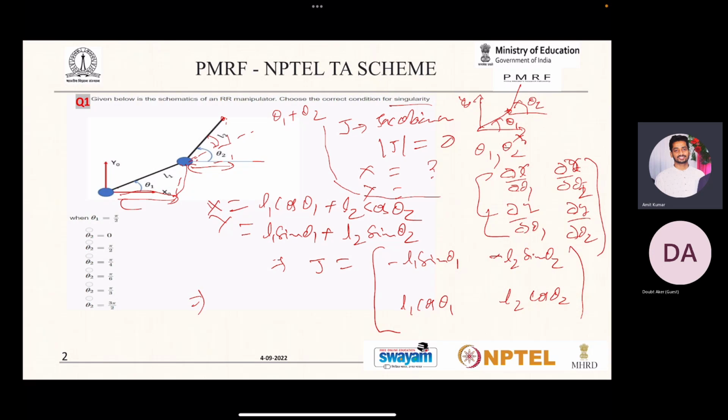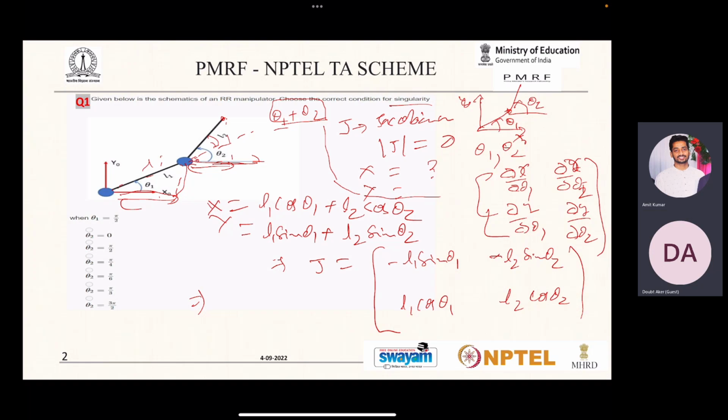Sir, hello, yes sir, x is equal to L1 cos theta 1 plus L2 into cos of theta 1 plus theta 2 only, no, sir? No, no, that is why I was saying it. Theta 1 plus theta 2 comes when the thetas are defined in terms of the previous link direction. Here it is defined like this, you can see. This is parallel to x naught. So it is given in terms of x naught, and all we need is the position of x and y in terms of x naught and y naught. This theta 2 is the angle made from x naught. So if you take the component along x naught, you directly take theta 2, not theta 1 plus theta 2.